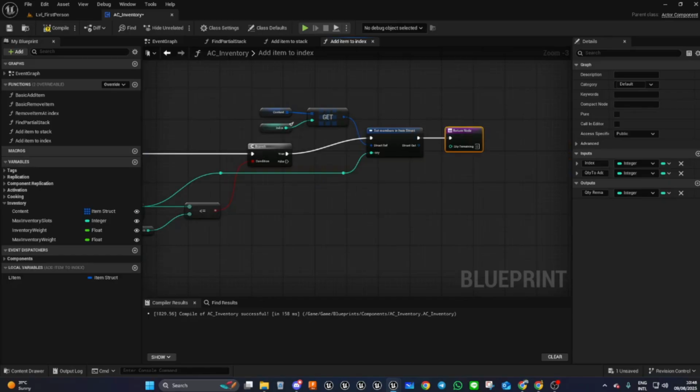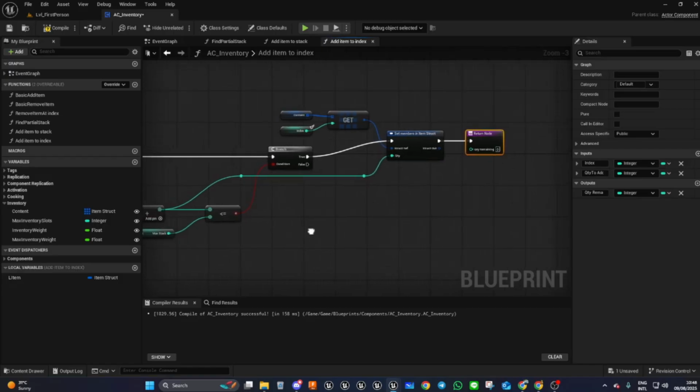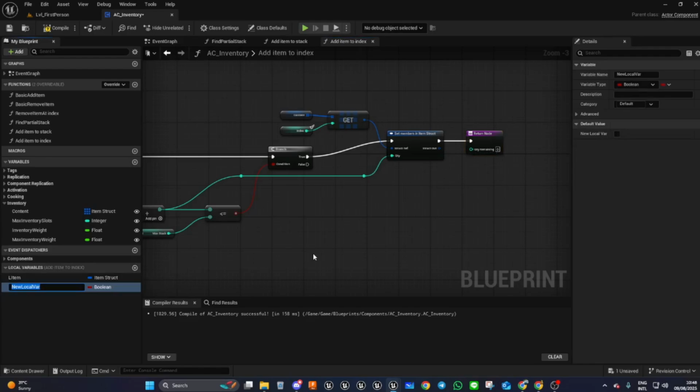So let's handle the false. So first of all, we are going to make another local variable. So go down here and say L quantity remaining, and that is also going to be an integer.